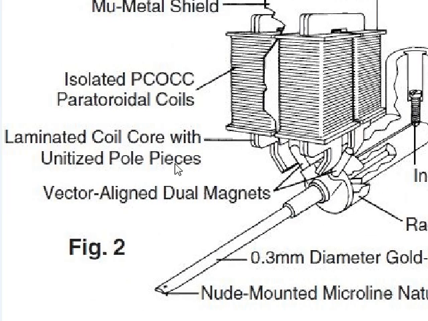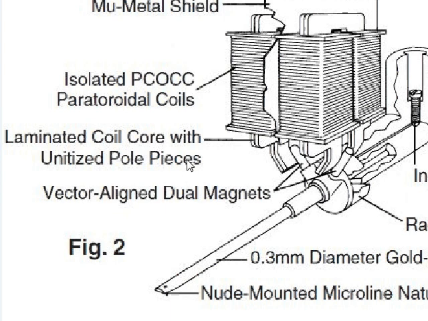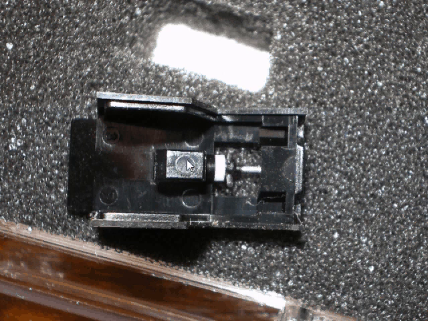So I was goofing around tonight with my camera, and I got a replacement stylus for my Audio-Technica 301 EP cartridge today, and I decided that I would take some groovy pictures. First off, let's look at this picture. This is a top view of the stylus that goes into my cartridge. One of them, this is the conical stylus. And here are the magnets. And you can see there's the cantilever that goes out there. This is where the cartridge is actually mounted up into the body when you put the stylus in.